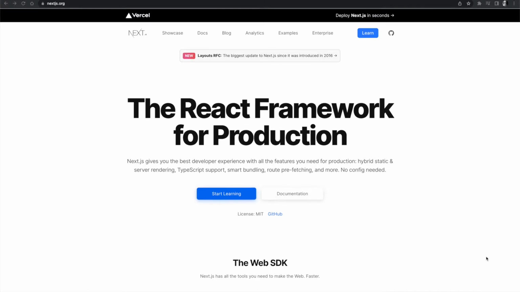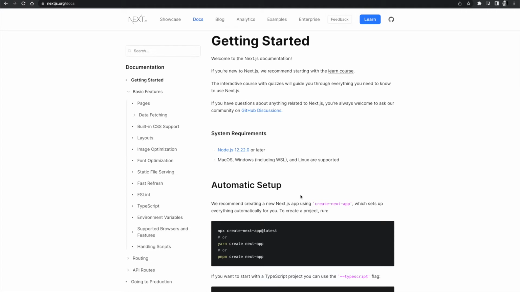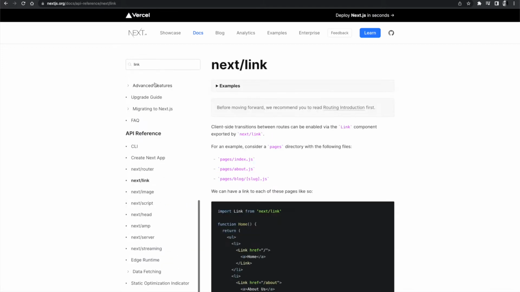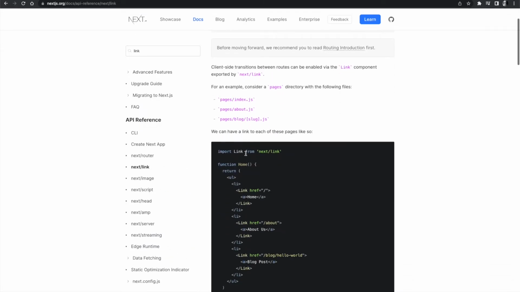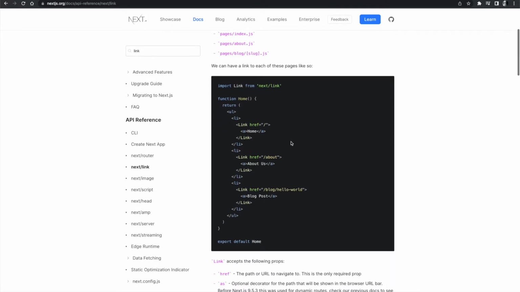I suggest you start looking at the documentation if you haven't done that before, and we will discover these in the video as well. If you want to find that in the future, you just go to Next.js and search for the link. Here it says there is a link component from next/link, and we can use that directly in our application.